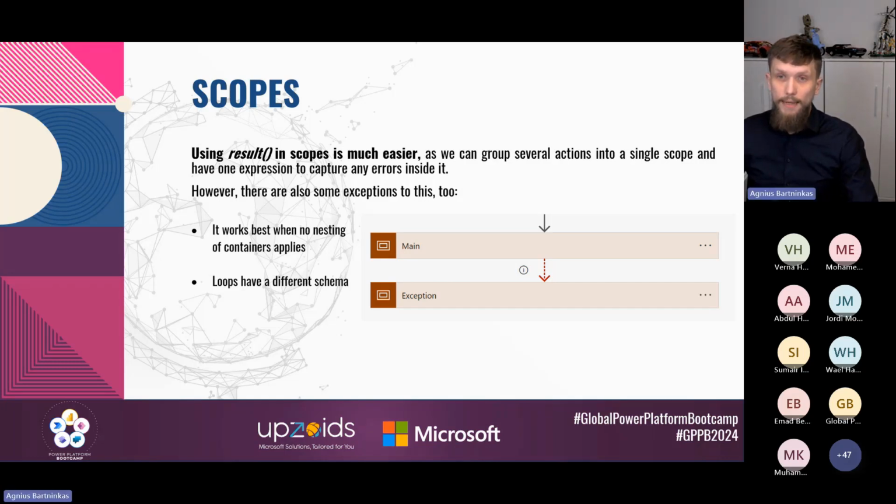In addition to that, as if that wasn't fun enough, loops, which are also containers, have a completely different schema for the outputs from conditions and scopes. So the recommendation here is obviously to try to use as few containers and as little nesting of containers as possible if you're actually using scopes for handling errors.